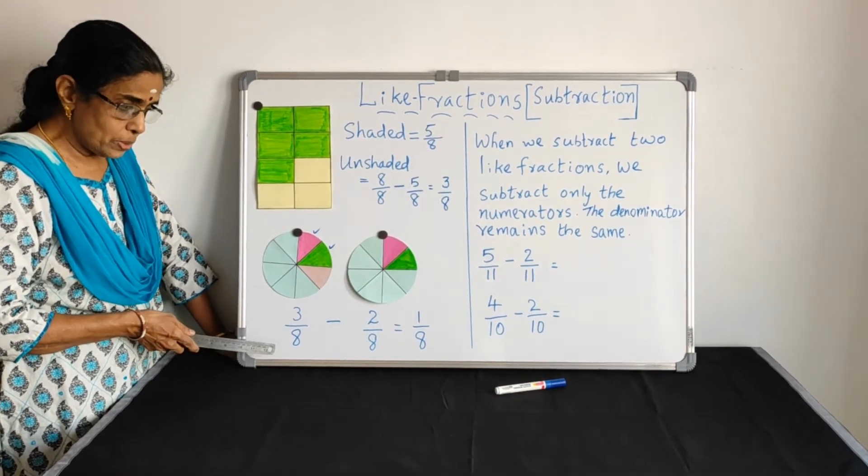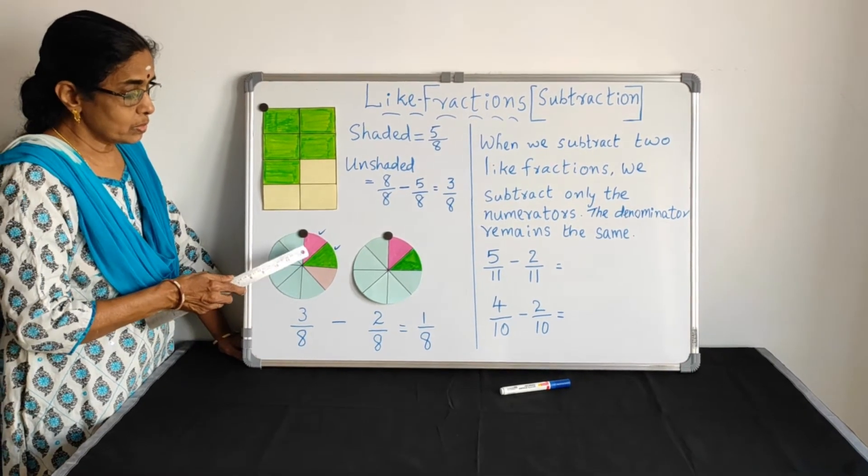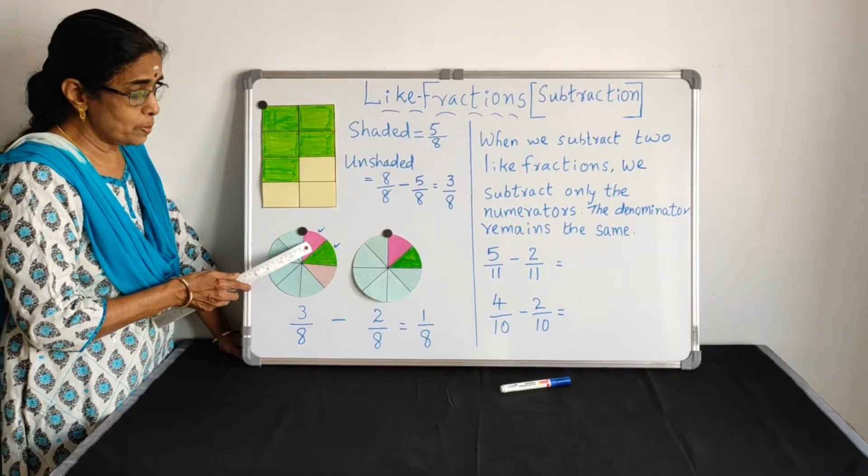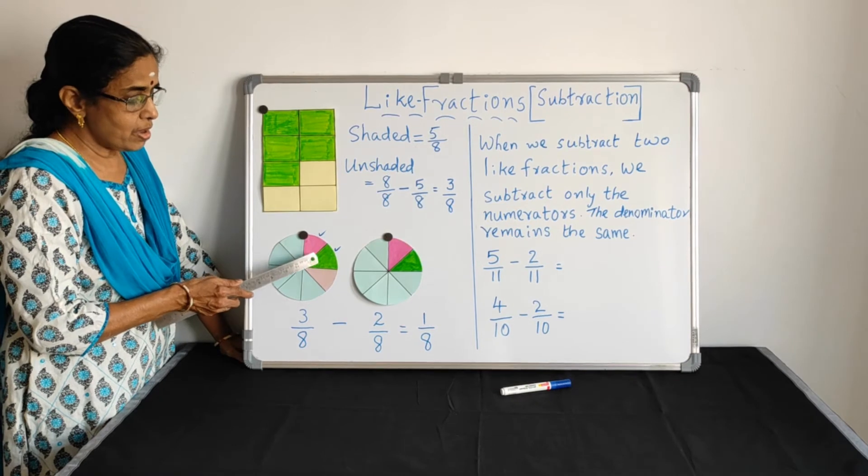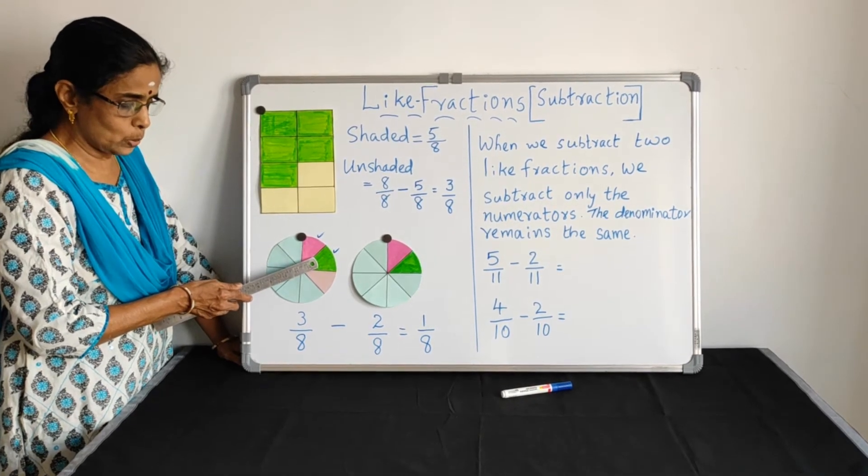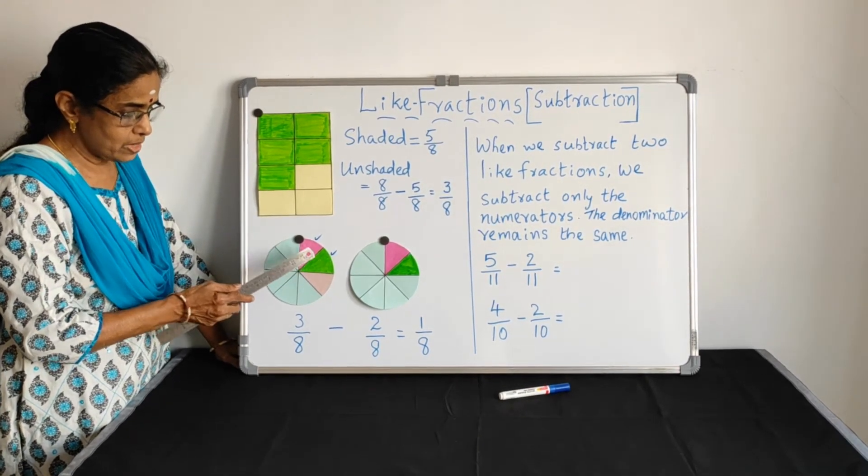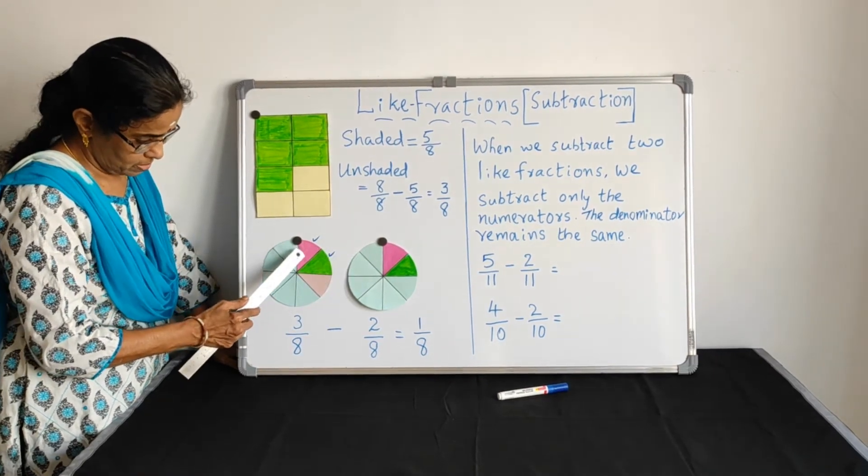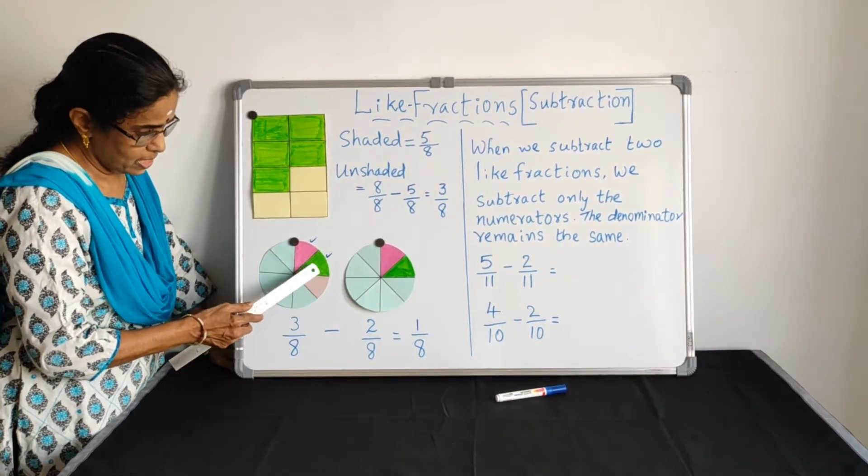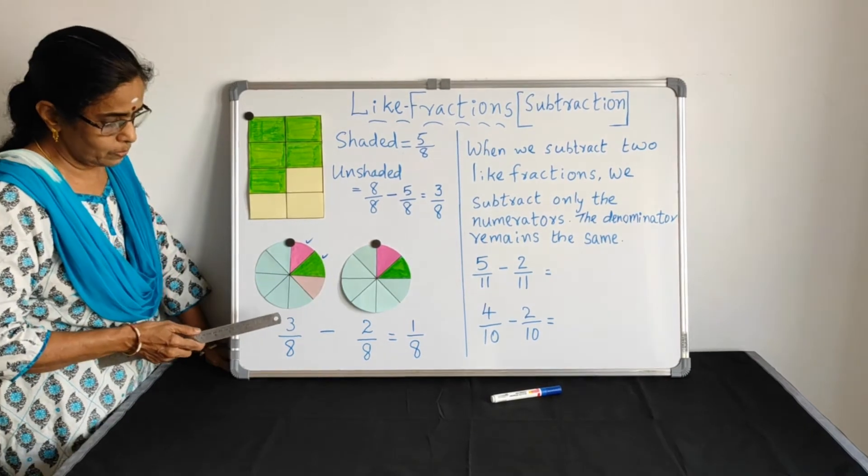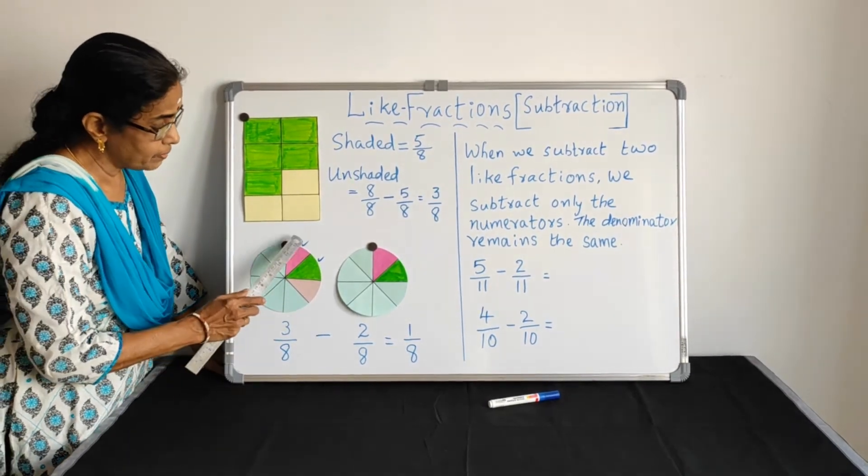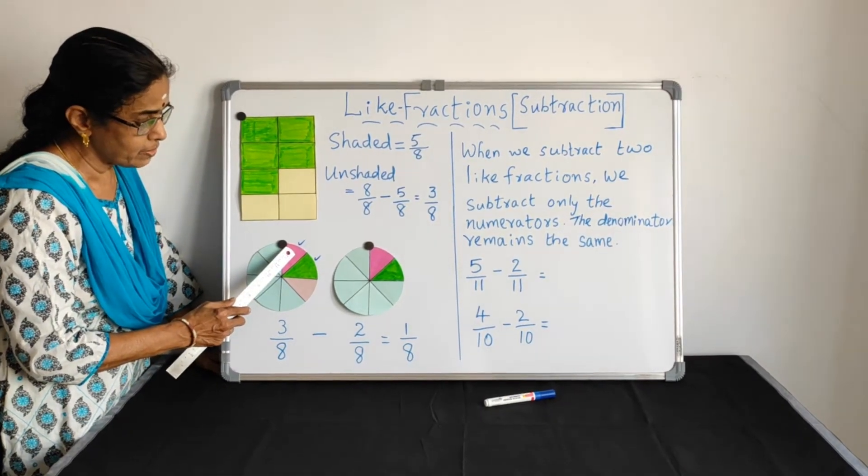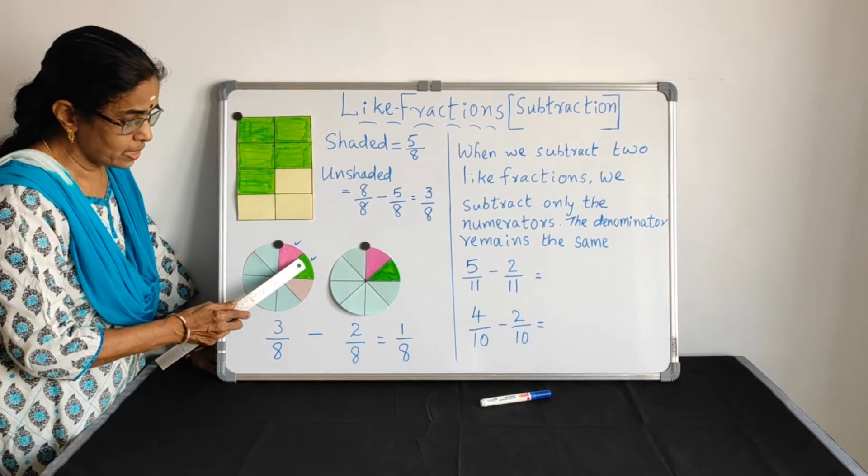Again, Binu gave 1, 2. 1 piece to Krishna and 1 piece to Binu. So how many pieces I gave? See, it is given. This piece, this is given. The green piece is also given. Again, the given I have ticked. This is given, taken away. This is taken away.